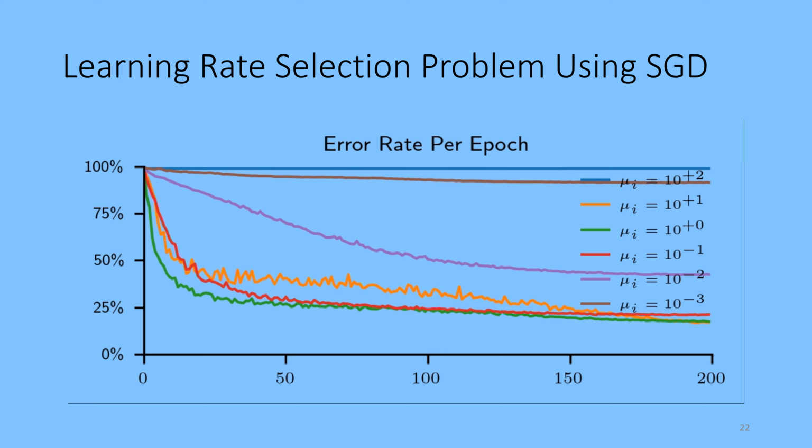and in some cases this choice of learning rate led to divergence. On the other hand, while the results for mu equal to 0.1 may seem similar to those for mu equal to 1, the difference is greater than what the graph shows. The final error rate for mu equals 1 is 17.3%, while it is 21.1% for mu equals 0.1. Some people would kill to have a difference of almost 4% in the error rate on this task.